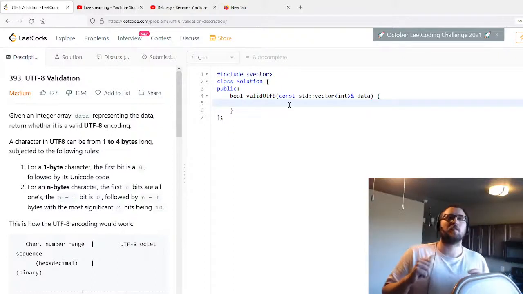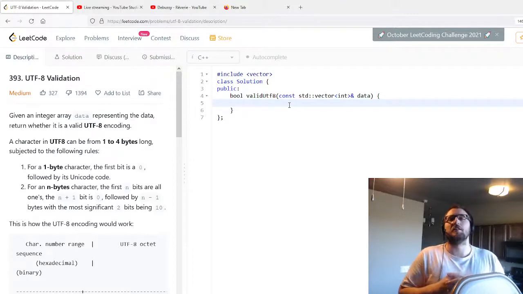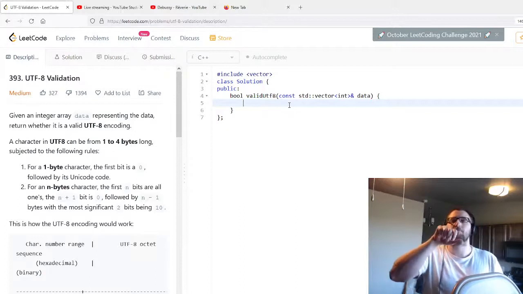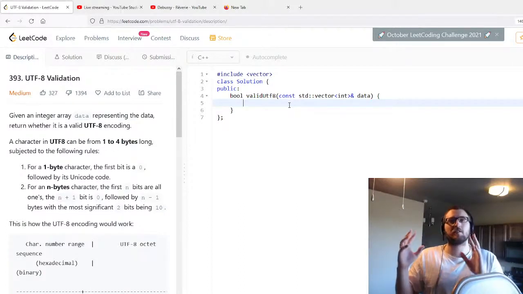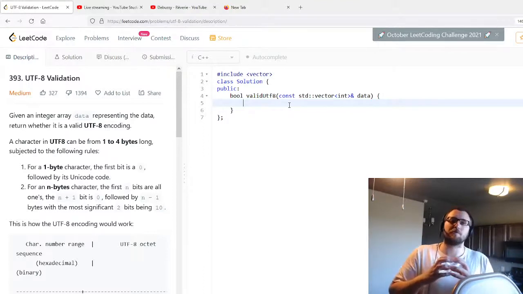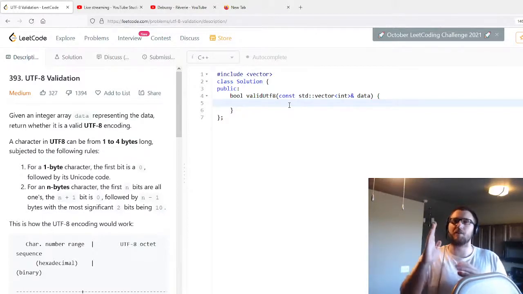That means it's going to be part of another UTF-8 encoded character. And for the header byte, the number of bytes involved in that particular character is going to be equal to the number of 1s that were set in that first byte.